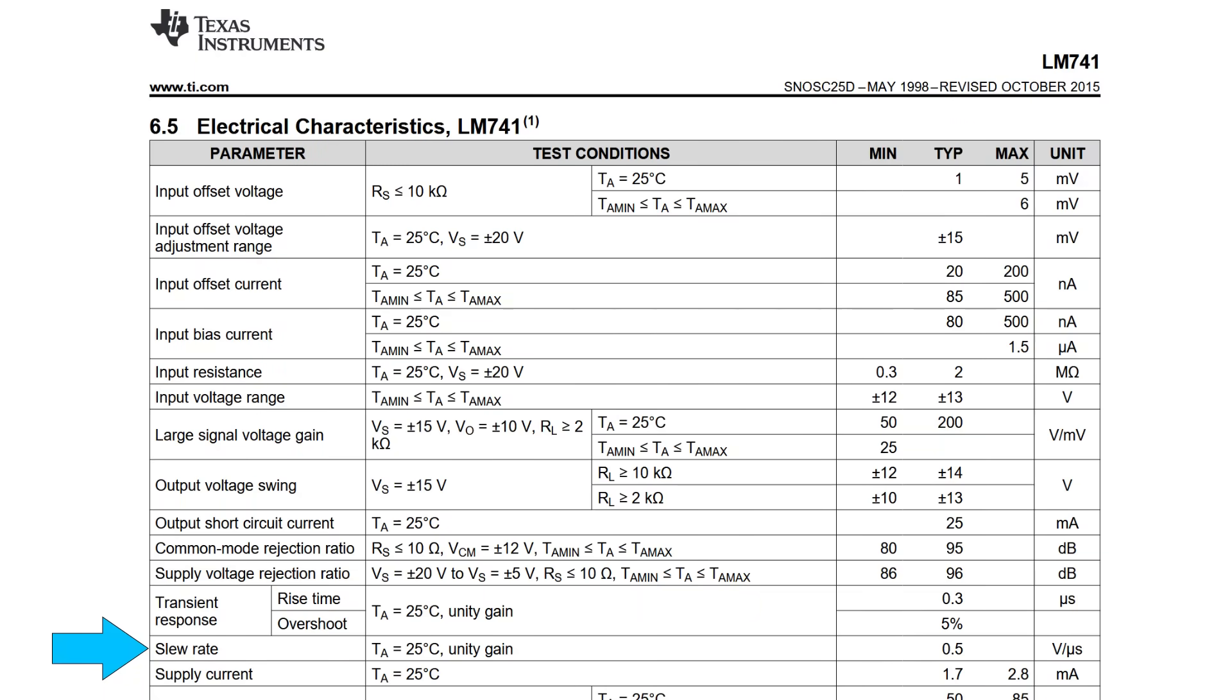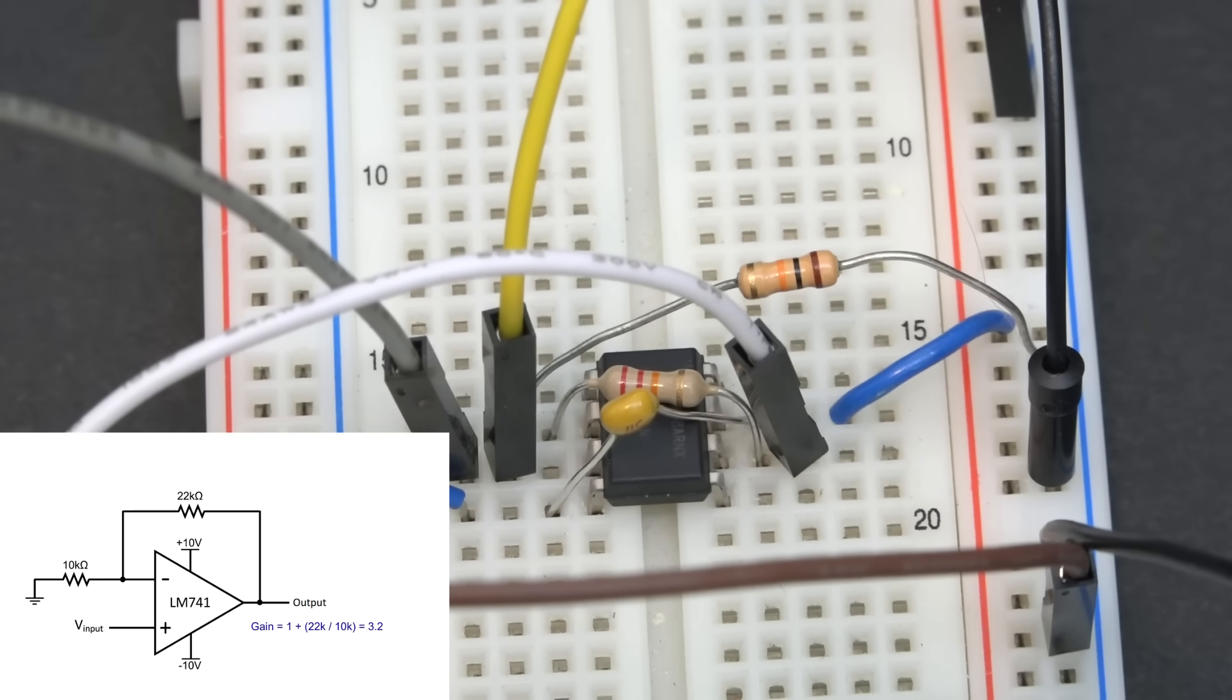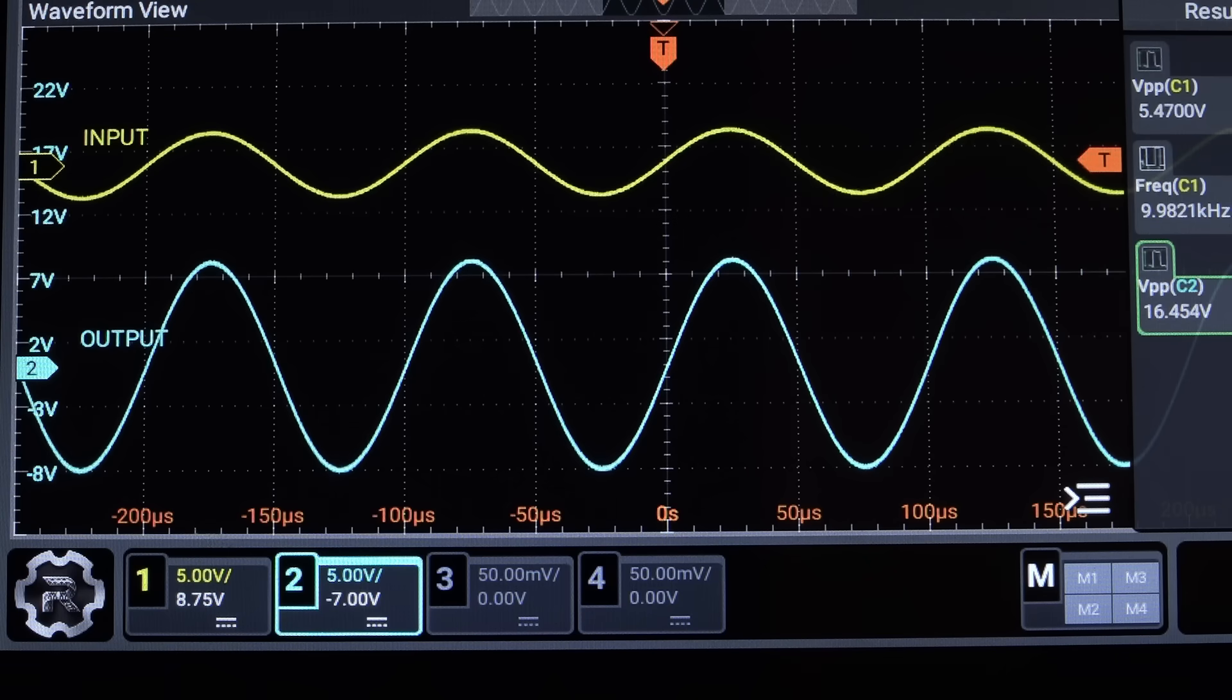Next let's talk about an op-amp's slew rate. The LM741 has a slew rate of only 0.5 volts per microsecond, which means it can't handle fast changing signals well, and it'll introduce distortion into the output signal. And I think the best way to explain that is to just show it to you. Here I have an LM741 configured as a non-inverting amplifier, and it's amplifying a 10 kHz sine wave by approximately 3. On the input, I'm feeding it a 5 volt sine wave, and it's amplifying it to a little over 15 volts, exactly as you would expect.